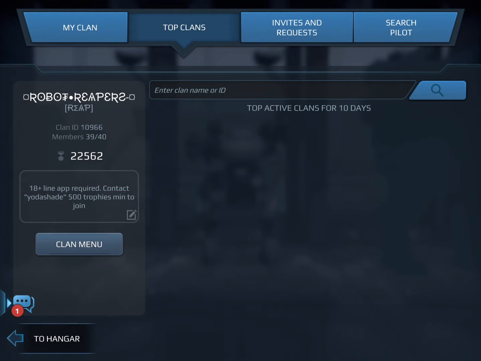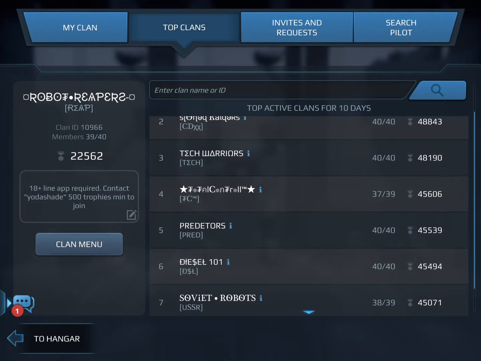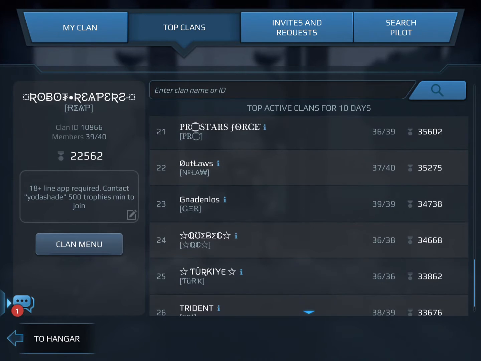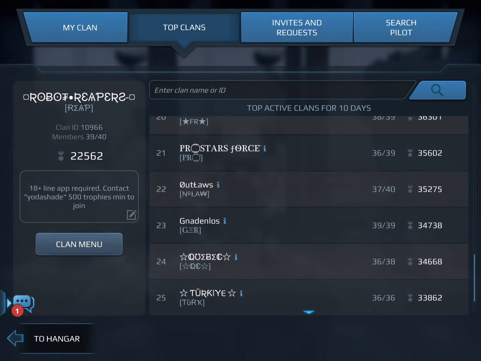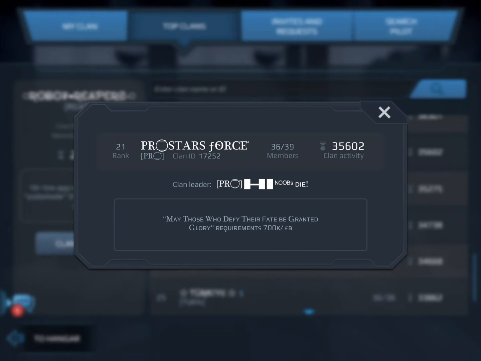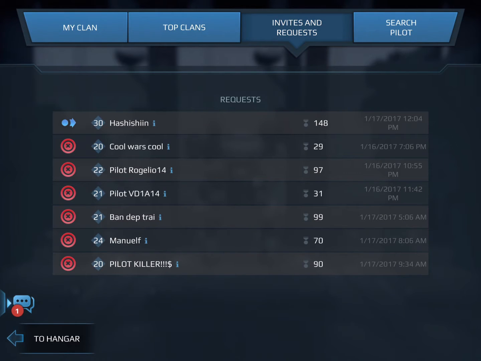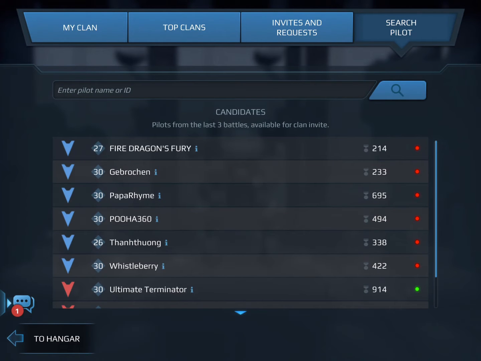And also over here, you can look across the top of that screen. You can look at all the top 100 clans activity-wise in the world, you can scroll down that list. You can also type in different clans, or you can find their clan ID right under their name and type those in. You can actually look at people that have requested to join your clan, and if you're a captain in your clan, you can accept or reject them. And you can also search out different pilots in the game if you want to invite them into your clan or check out their hangar.